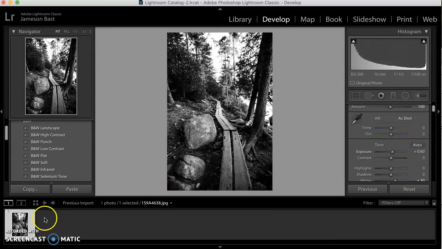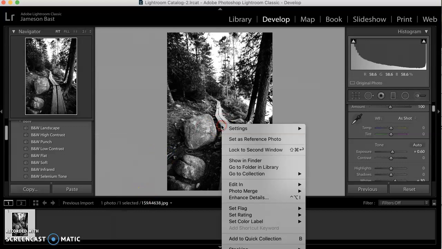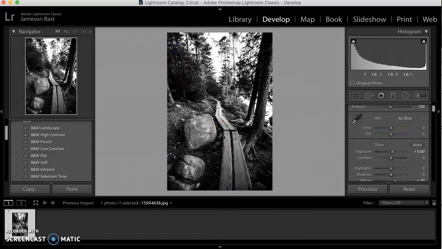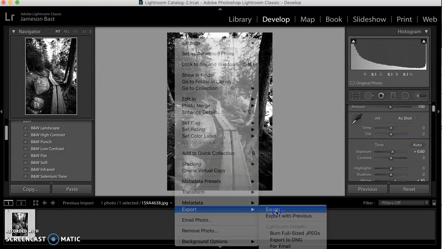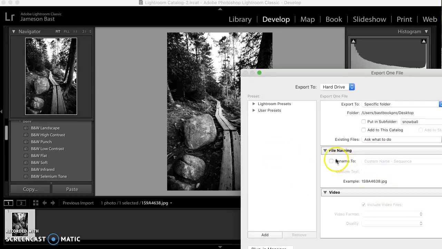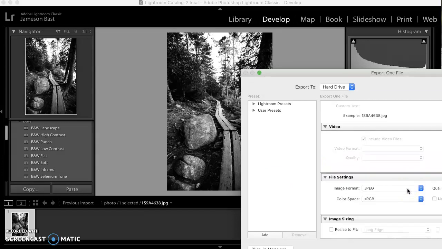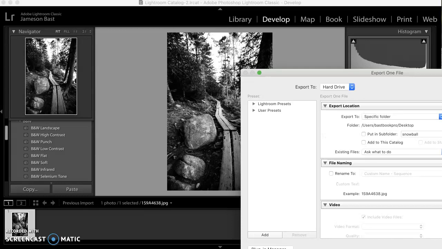Once you're happy with how it looks, we're just going to export this photo out. Remember, you can do that at the top or even just on the picture. So right click on the picture, and you'll be able to see this in the video, Export down here. We're going to toss that on our desktop or in a folder. You can rename it if you'd like. And then certainly the quality is important, so always just stick with 100%. Might as well make the photo the best it can look.